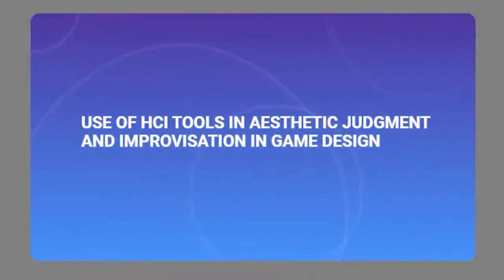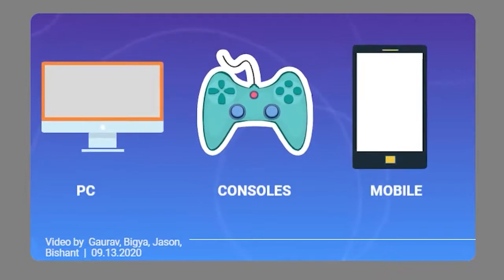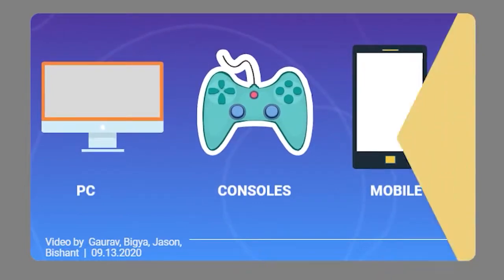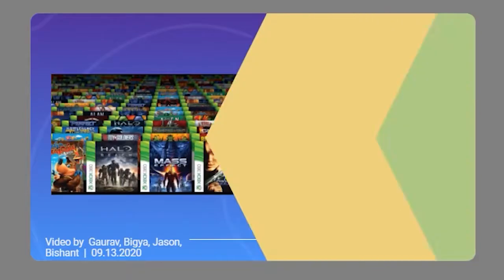Use of HCI tools in aesthetic judgment and improvisation in game design is a project undertaken by us in order to implement the knowledge of HCI gained from our course. The gaming industry has a stronghold on the current entertainment business with hundreds of thousands of games available on PC, consoles and mobile. AAA companies and amateurs have been investing heavily in the game industry to enhance the user experience.